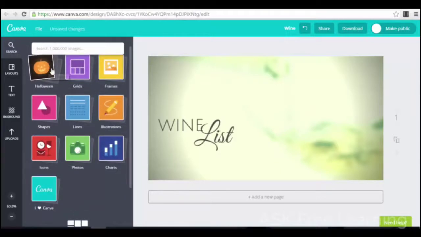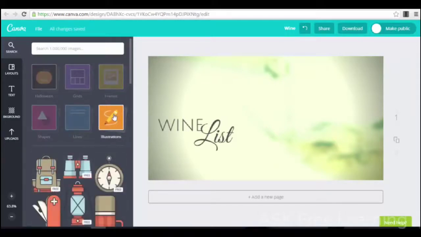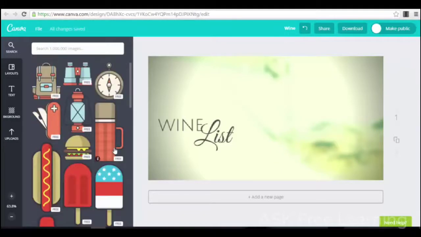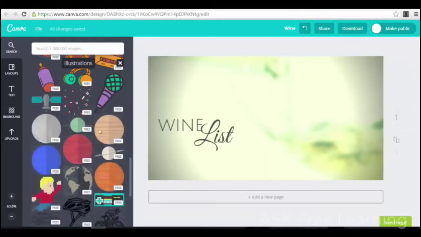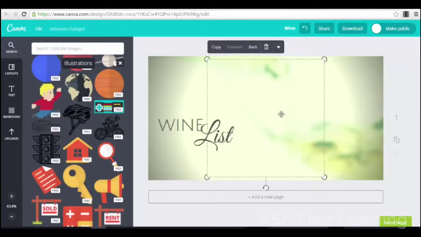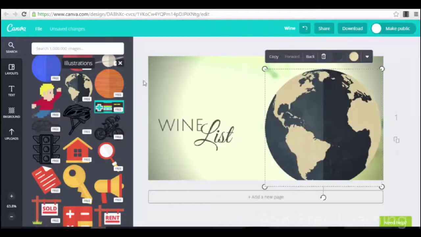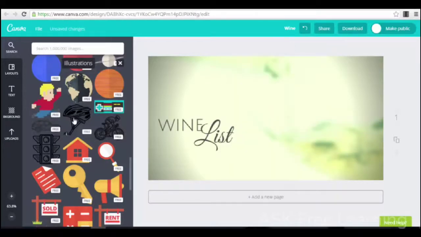Then, for example, now they had something special for Halloween, with graphics for Halloween. Then you have different illustrations that you can use, different icons, or not just icons, vectors that you can use. So all the time they update this stuff and they add more stuff that you can use for your images. For example, you can add this globe. It's very nice. Maybe you have a travel agency and you want to use this in an image for, I don't know, an offer or something like that.